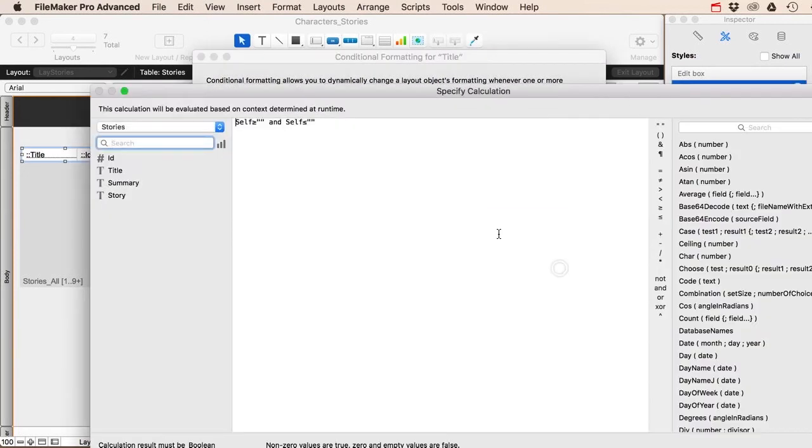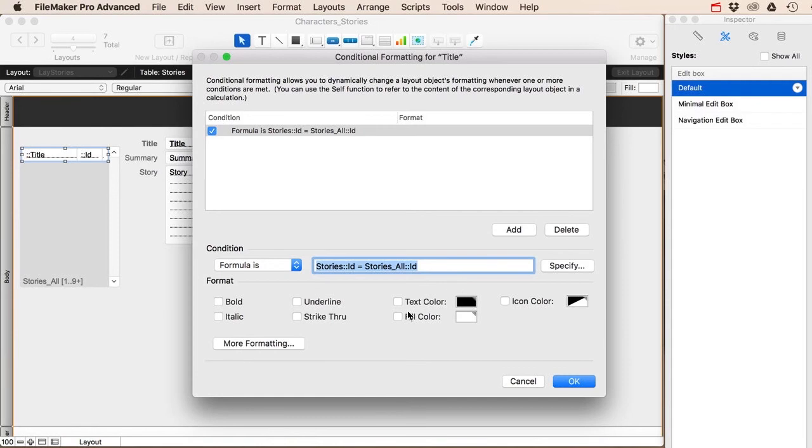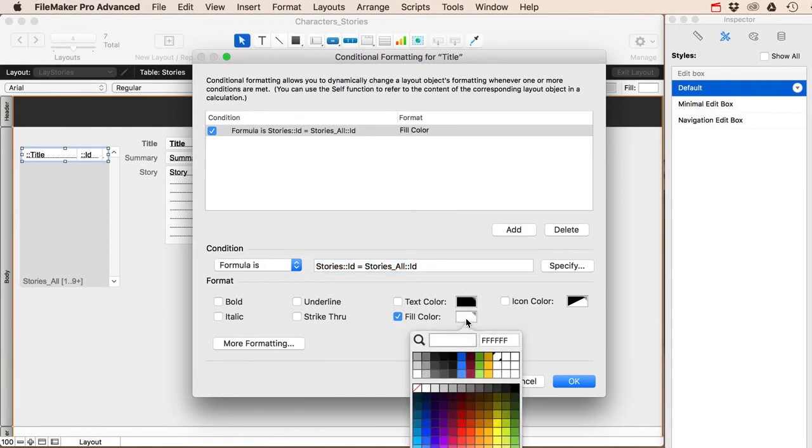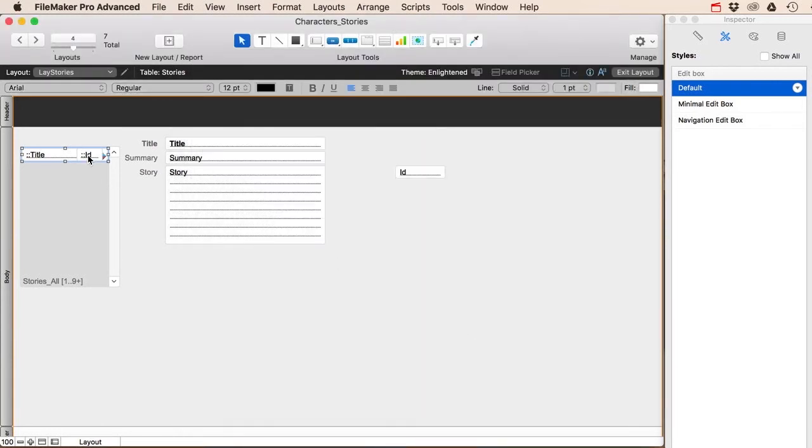I'm going to specify the formula, which says that if my stories ID is equal to my stories all ID, then, and that's only going to be the case for the stories all record that has the same ID as the currently selected story, or the story that we're on, then if that is the case, I would like to have a formatting happen, and the formatting happening is going to be a fill color that is going to be green, and that should make this look kind of cool.